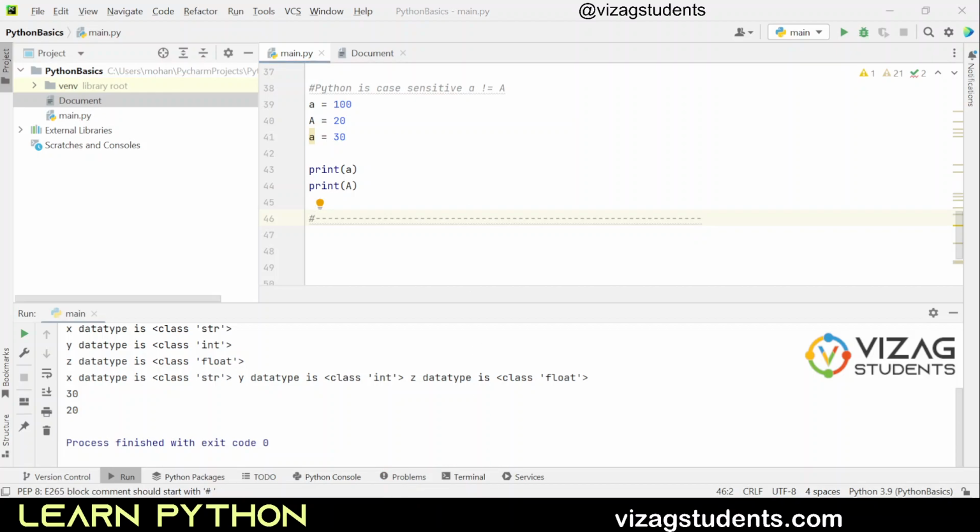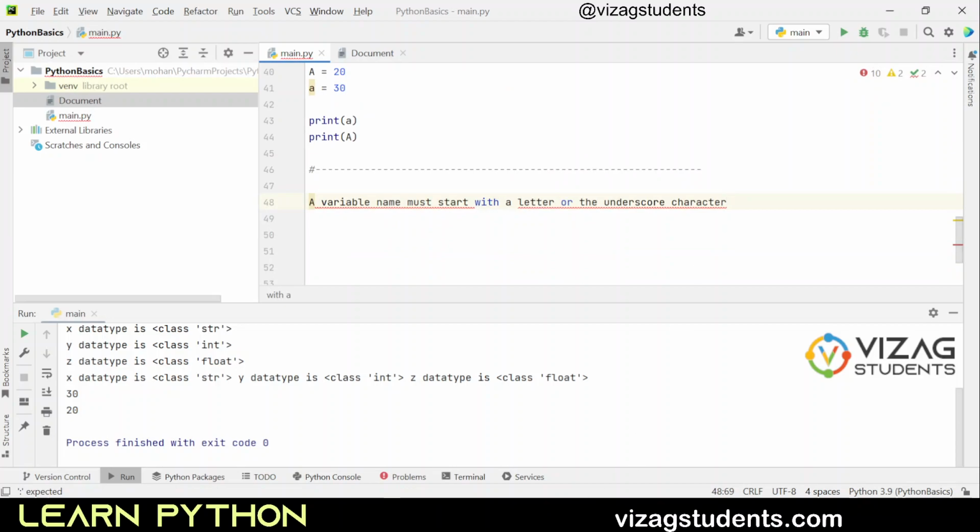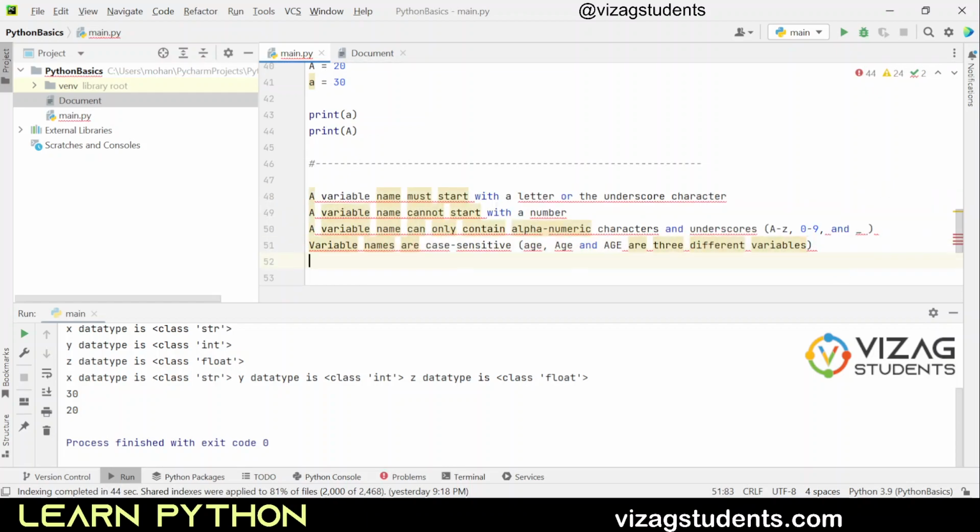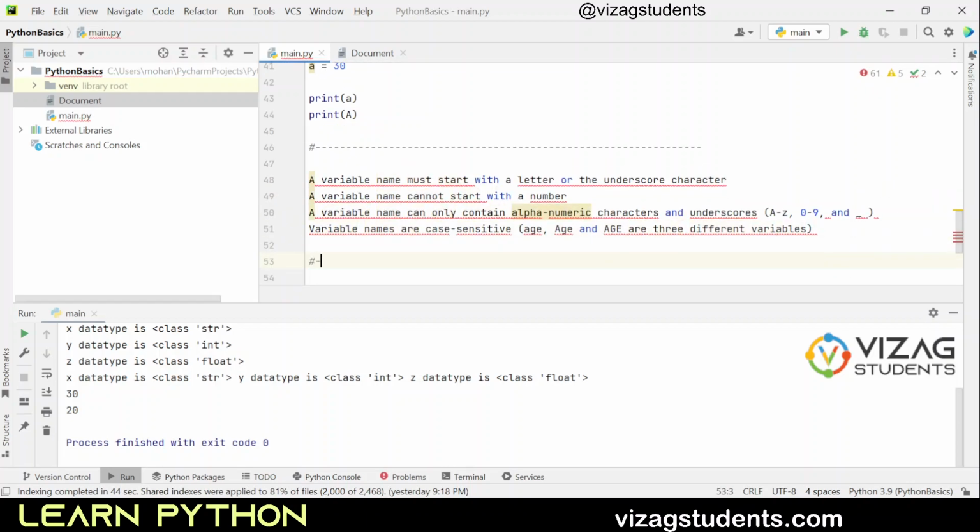Defining a variable is okay, but how will you name a variable? There are a couple of rules, or you can say a couple of instructions from Python. A variable name must start with a letter or underscore character. A variable name cannot start with a number.